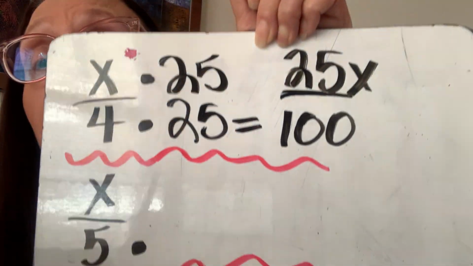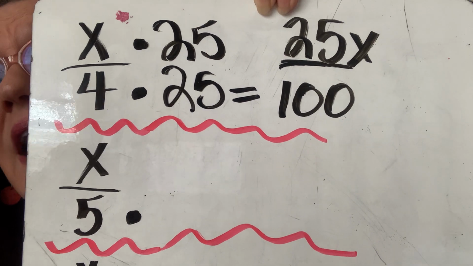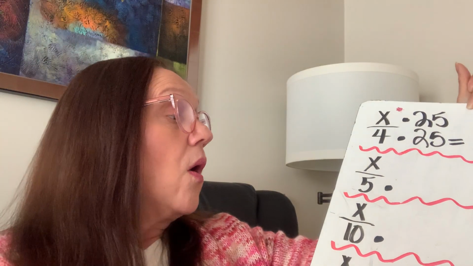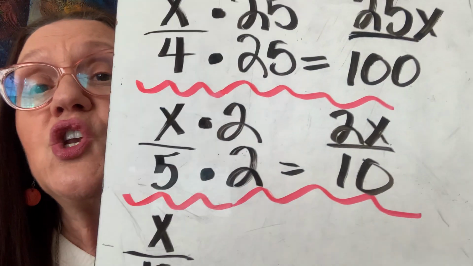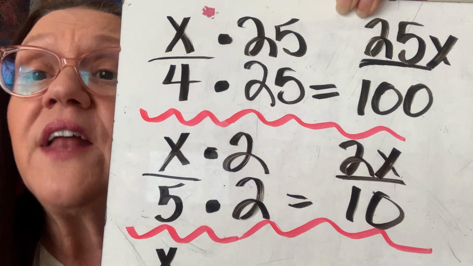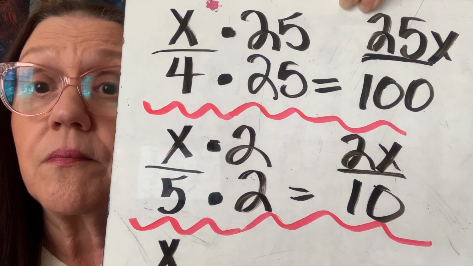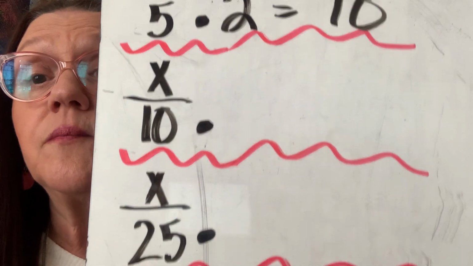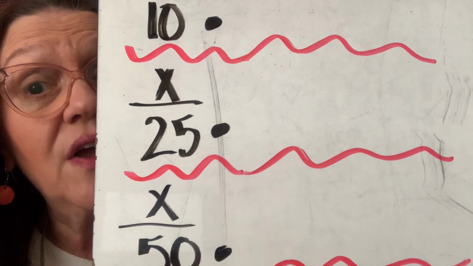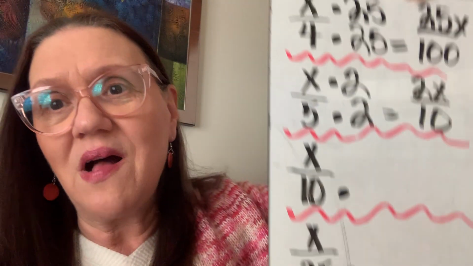Another friendly denominator is 5. 5 times 20 will give me 100. Or 5 times 2 will give me 10. I'm going to do 10. So 5 times 2 gives me a denominator of 10. And whatever I do to the bottom, you know. That gives me 2 times the numerator over 10 will give me tenths. 10 works, 25 works, and of course 50 works, 50 times 2, and hundreds work as well.